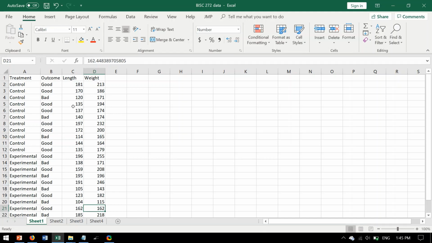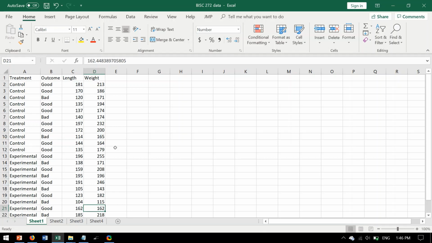And what you can see is that here every row is an observation. So in the case of our experiment, every row would correspond to one bug that we measure. Each row in my spreadsheet here is one experimental unit. In the case of the experiment I described, it's a bug.